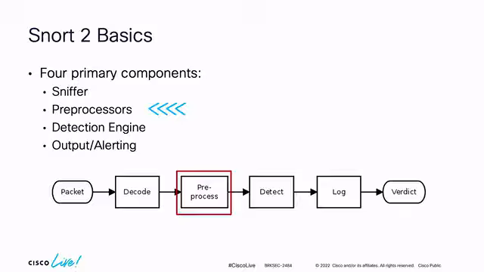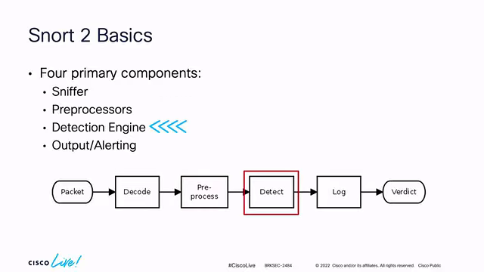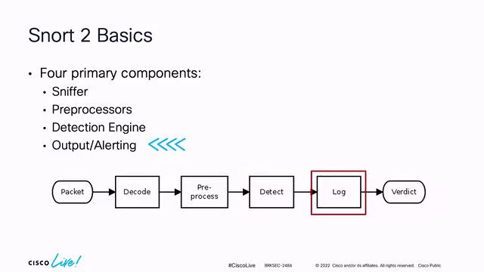These are the things that really give Snort the power in the rules language by normalizing, by doing things like defragmenting at the IP and TCP layer. The big deal with the preprocessor is it prepares the packet data so the rules will work. So as a rule writer, you don't have to figure out 47 ways that a packet could be encoded. It's already been decoded for you with the preprocessors. Then we have the detection engine, which is where the rules are. Again, kind of the core of Snort, where the rules engine is. And then output, right? So after you get an alert, you hit something, you're going to want to send an alert somewhere.